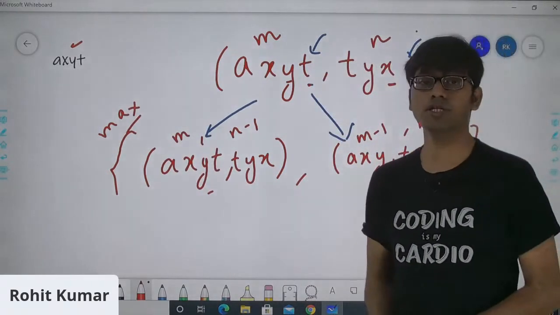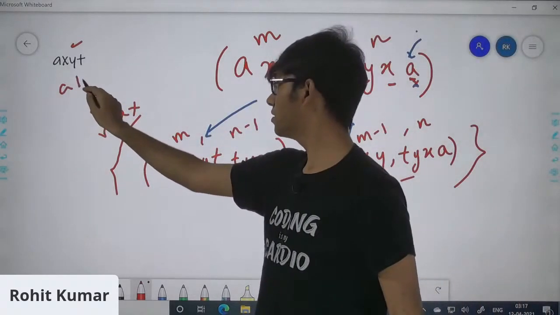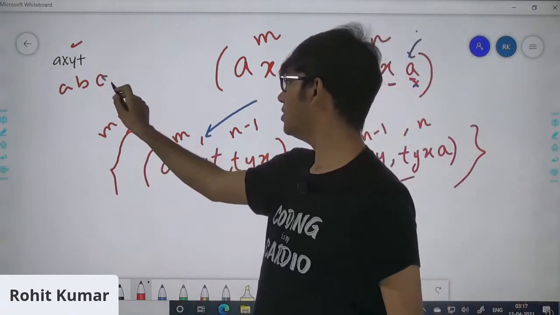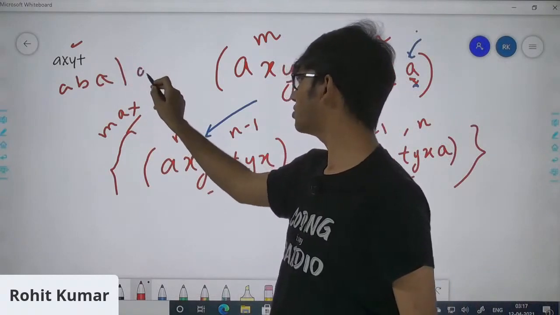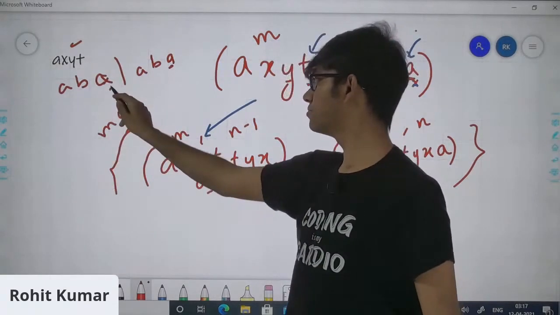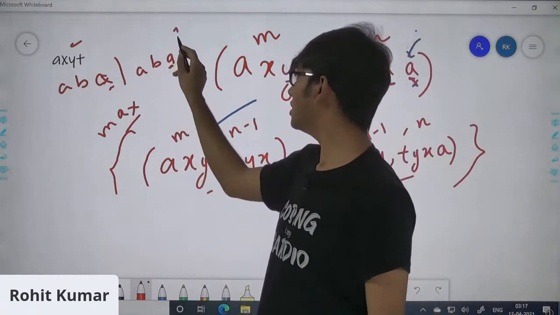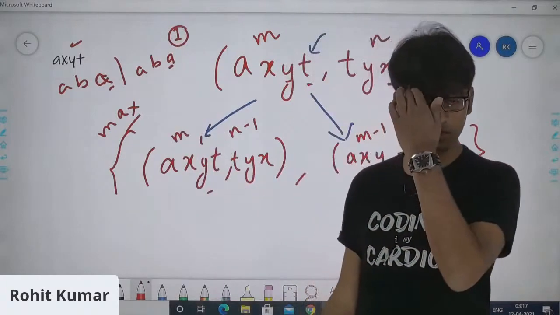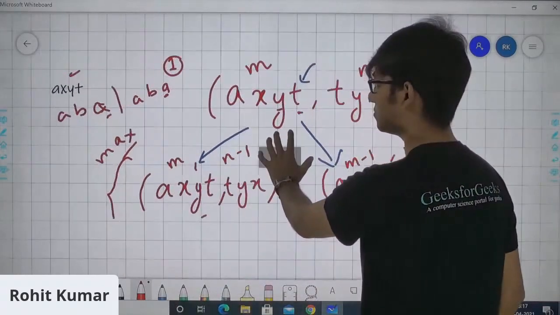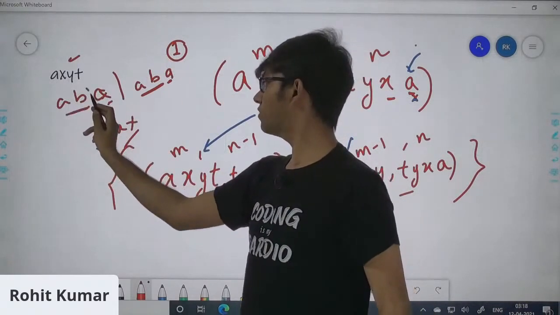All right, we missed out one scenario. What if these two are equal? Let's say we take a situation where the first string is ABA, and the second string, as it is a palindrome, will also become ABA. So over here, I see that the last two characters are the same, right? They are A and A. So in that case, I can straight away take one as my answer, that at least a length-one subsequence I'll have, and in the next iteration, I'll call on only these parts of the strings.